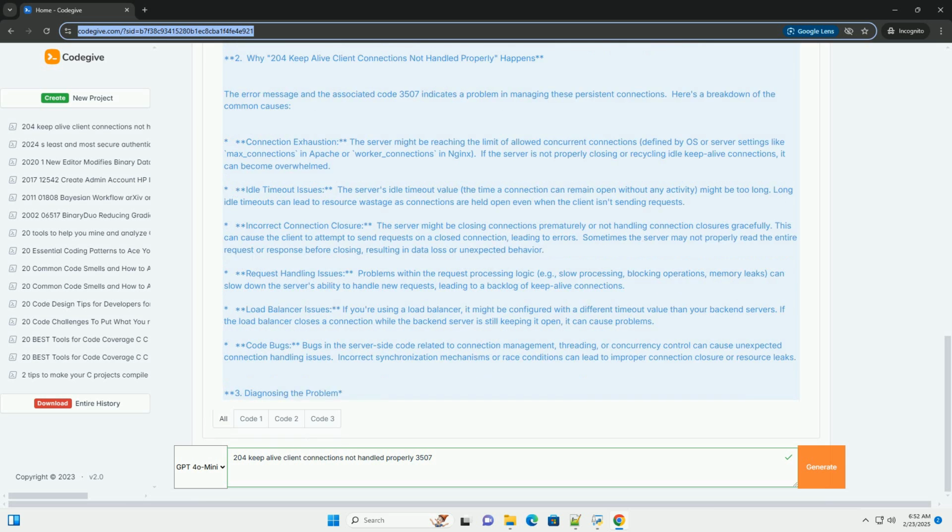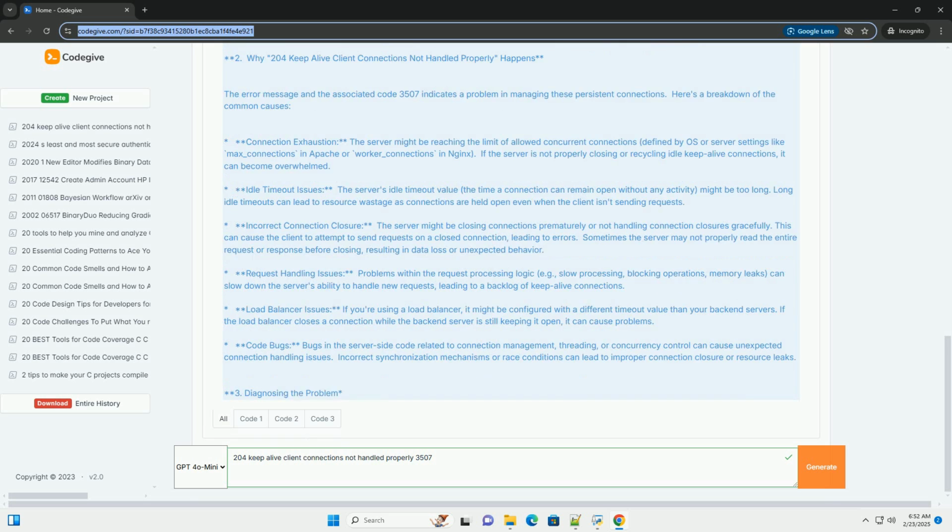Example 5: nginx configuration, keep-alive settings. Edit your nginx configuration file, usually nginx.conf, within the http block. keepalive_timeout is the timeout for keep-alive connections in seconds. keepalive_requests is the maximum number of requests allowed per connection.